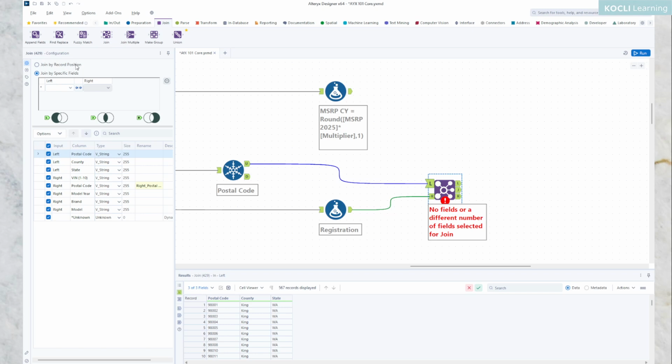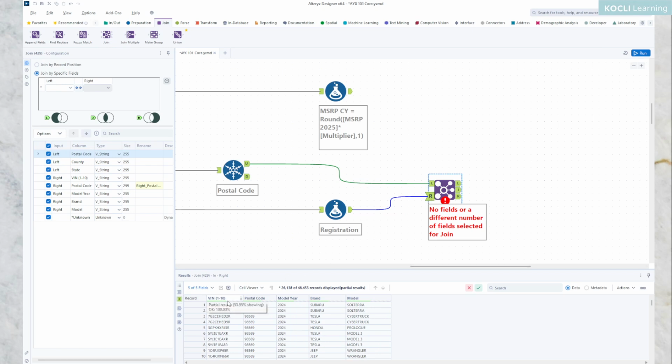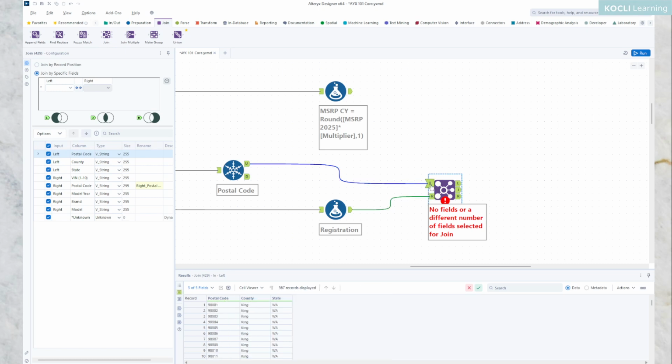For example, currently, the first field in the R node is VIN number, and the first field in the L node is postal code. So if we were to join the two data by position of the column, we would expect there will be no join at all.